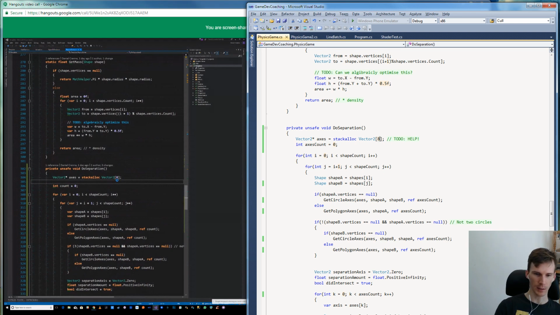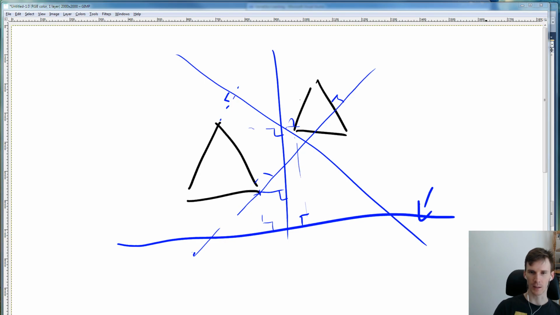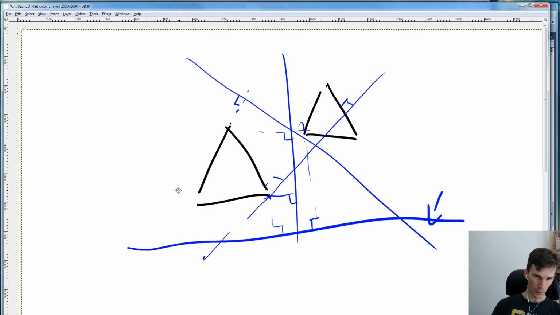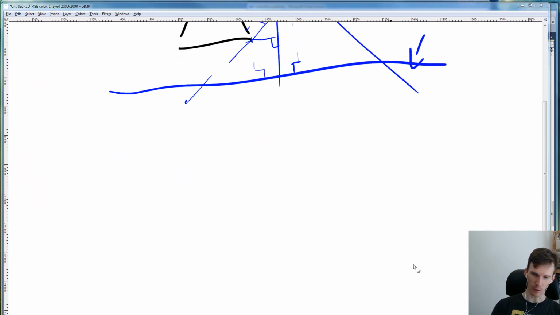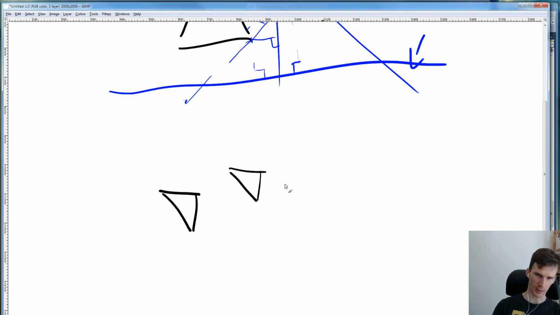So let's draw a thing. We kind of could do what you've done there, and I don't think what you've written there is going to crash. If we have triangles, suddenly we have 1, 2, 3, 4, 5, 6 axes.